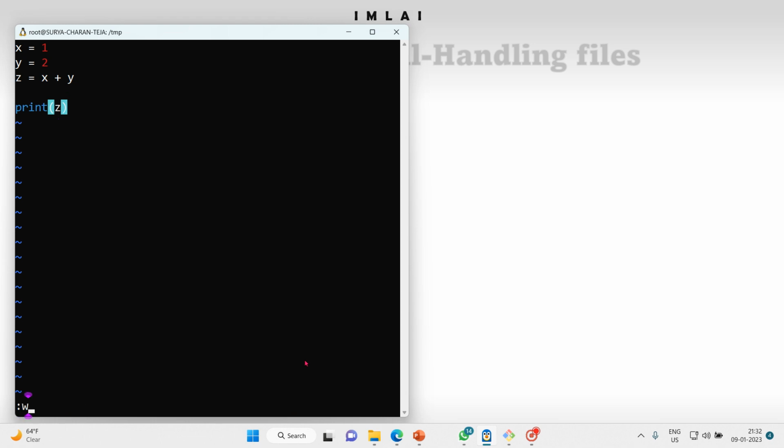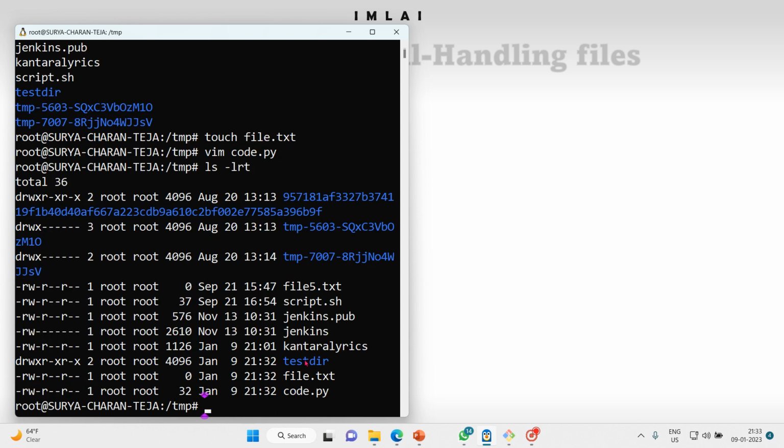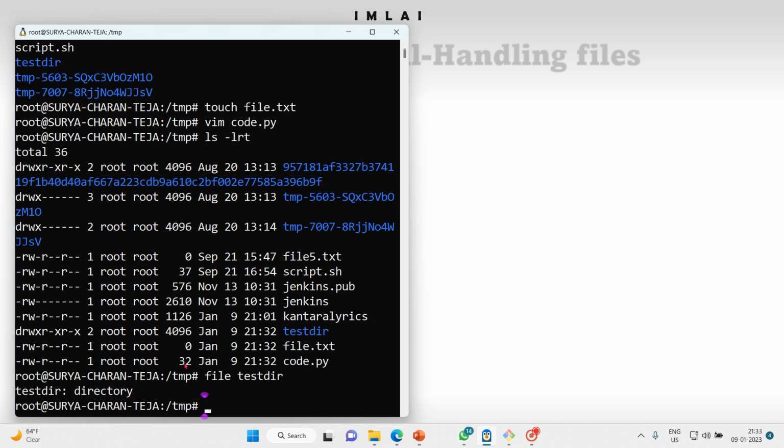So this is our Python script. Now let's start checking one by one. So we have different types of files here. Let's check what is the file type of testdir. It's clear. It's testdir: directory.